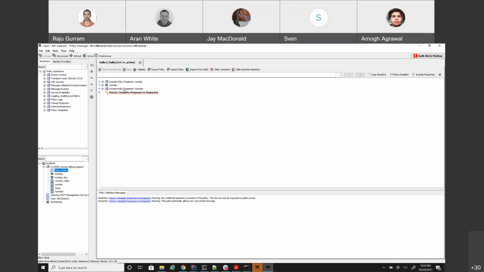Before jumping to the debugging, from the policy editor point of view, something similar to how we show the include policy fragment definition inline in the policy editor, we could also see the encass policy definition right here by expanding this node. As you can notice, this is encass, and we can still see its definition right here, just as we do for include policy fragment.